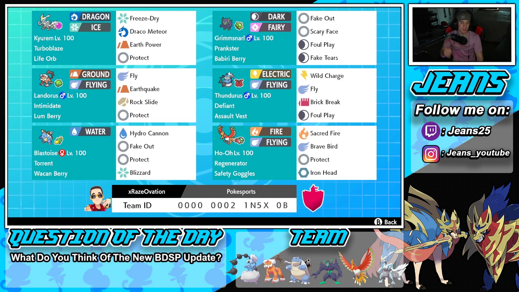We are back bringing you guys some more competitive ranked double battles for Pokemon Sword and Pokemon Shield. In today's video, we're looking to have some fun with it. We're rocking out with a Life Orb Kyurem White team that also features Safety Goggles Ho-Oh.